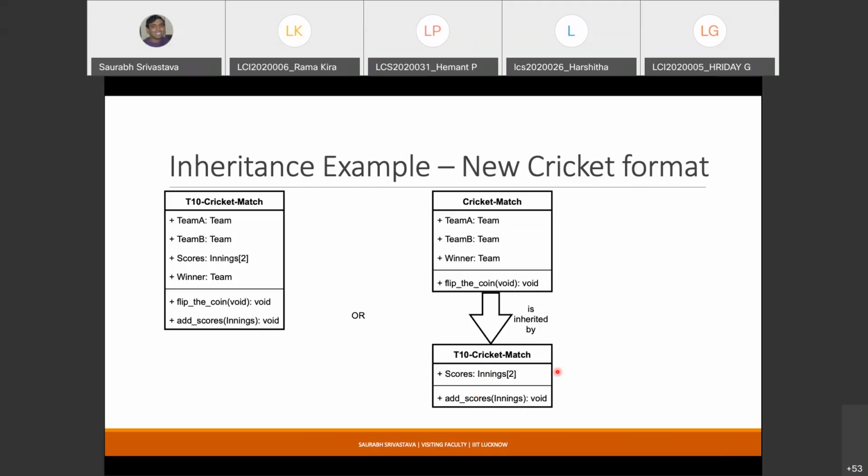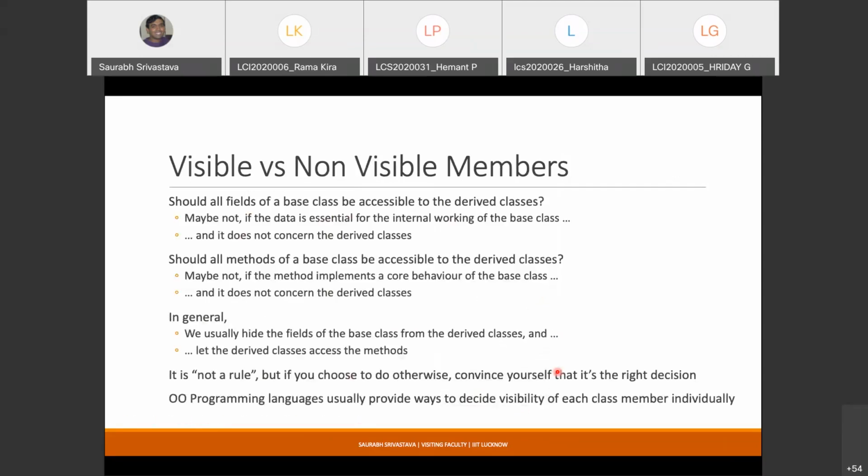Okay, so the idea is that this inheritance is not just for fields, it could also be for methods. And in fact, the inheritance for methods is usually more interesting. Okay, because there is a concept of overriding. That is the concept that makes inheritance even more interesting.